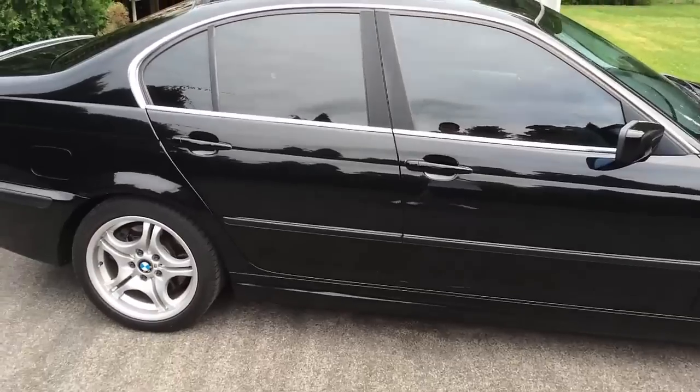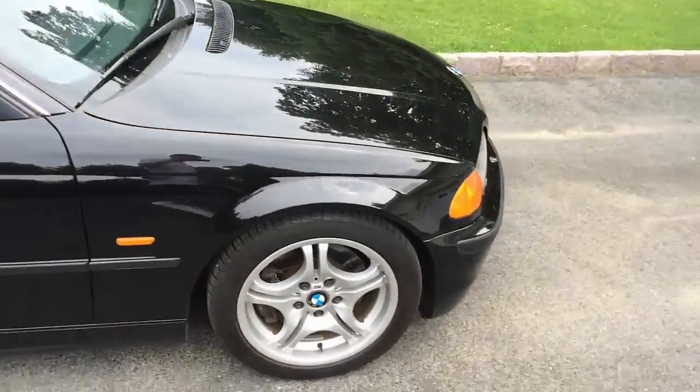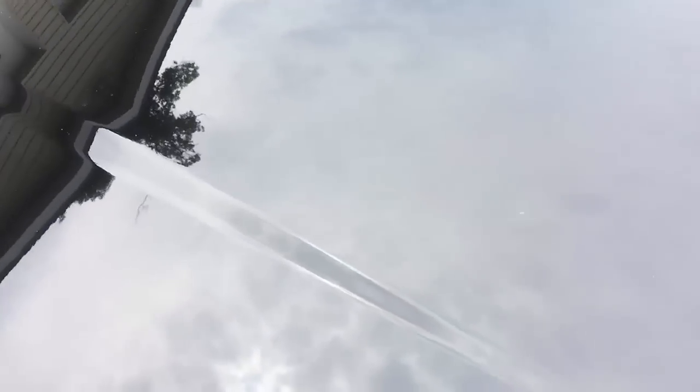So, right here. I don't know if you can see it, that happened in my ownership. Oh my God, I was heartbroken. I was parking at school, and somebody door dinged me. When I turned back and looked at the car and I saw that, my heart just dropped. It was so upsetting. I was really pissed off about that, but what can you do? There's another ding on the hood, right here. I don't know if you can see it right there. That happened not in my ownership, but you really can't see it unless you're looking for it.